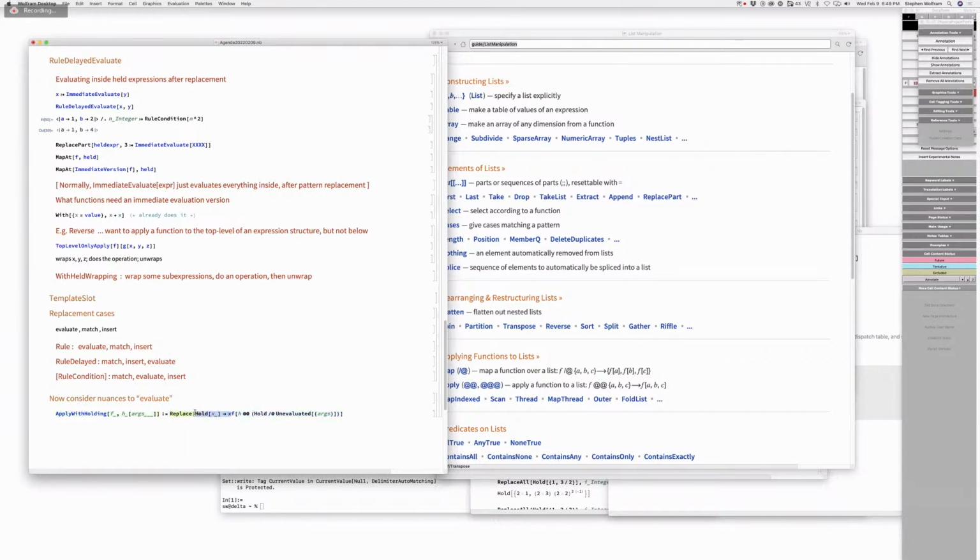And then it's hold of the whole thing. Otherwise, the whole thing is going to blow up.